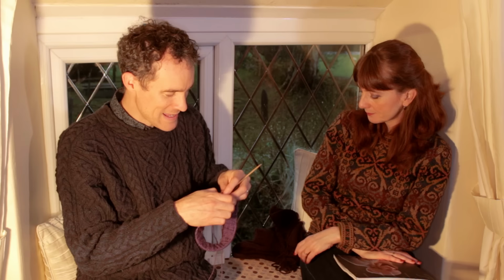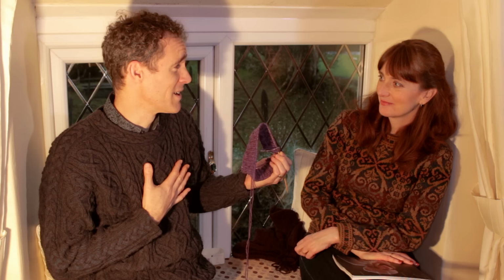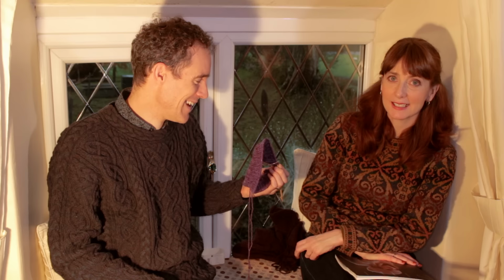Anyway, so that's the hat. It is a purple wool. I picked the colour. I like the colour. And I picked it for me because it's a colour that's good for me. Our daughter thinks it's too feminine and that she should have the hat. Yes, so Madeline is after the hat. And that's the other part of the story.